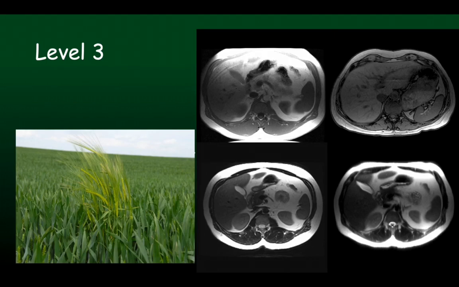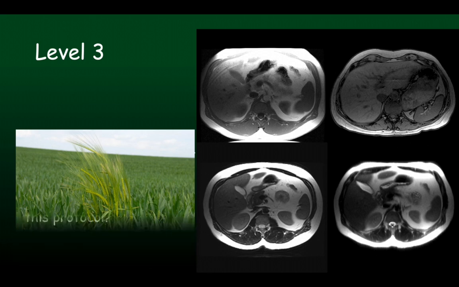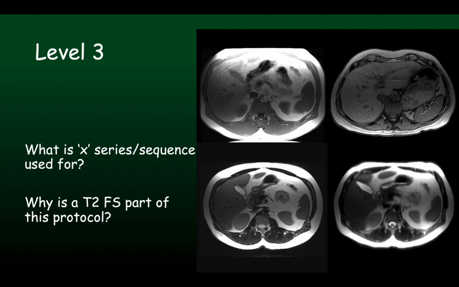Level 3 gets into the weeds a bit. It's a little bit more detail-oriented or granular, and it's more appropriate for more advanced residents. It's great for things like MRI, where you have so many different series and sequences that are performed. Ask the resident what a particular series or sequence is used for. Why do we include the T2 axial images as part of this protocol? What do we look for on those? What kind of information might you get from the T1 out of phase that you don't get from the in phase? Or if we eliminated this particular sequence, how would that limit the diagnostic utility of the scan? That really gets at a more granular component of the different protocols that we have.